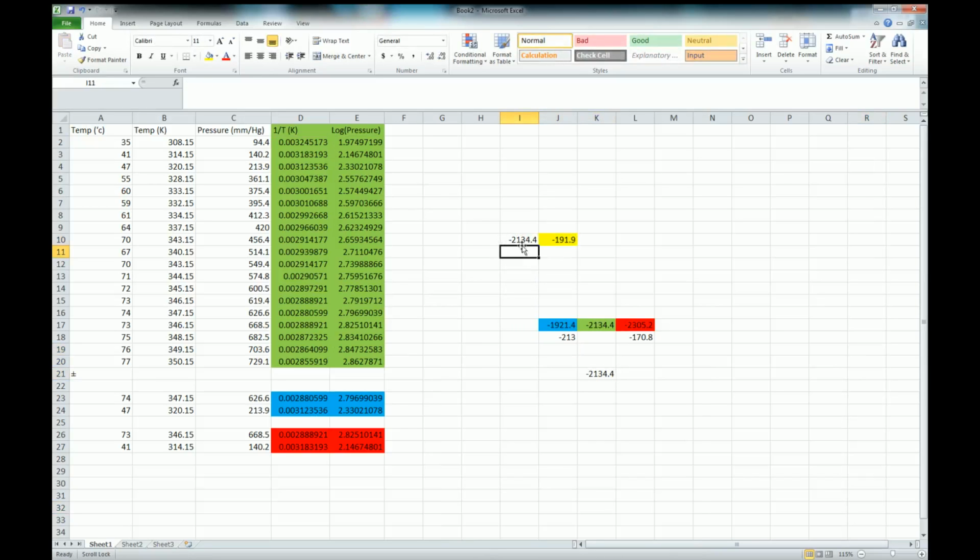So the slope, which is all this green data here, and then the averages of these two numbers here. So the slope for that graph was minus 2134.4 plus or minus 191.9. So yeah, that's how you calculate the error on a slope on a graph using Excel.